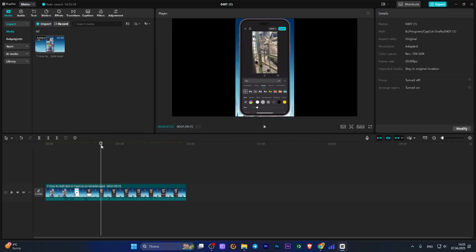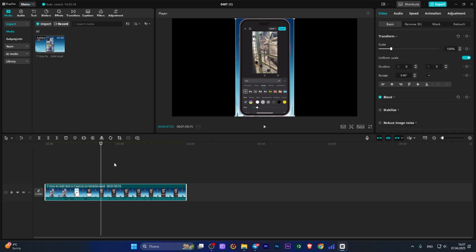Once you pick an aspect ratio, you'll see your video adjust instantly on the preview screen. If changing the ratio creates empty space around your video, you can tweak the background to make it look better. Options include changing the background color, applying a blur effect, or adding an image to fill the space.